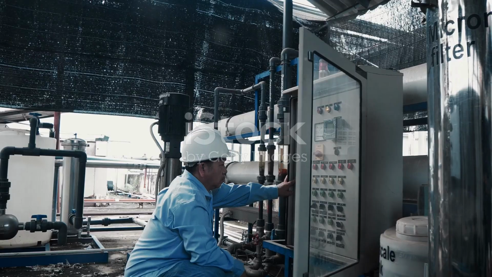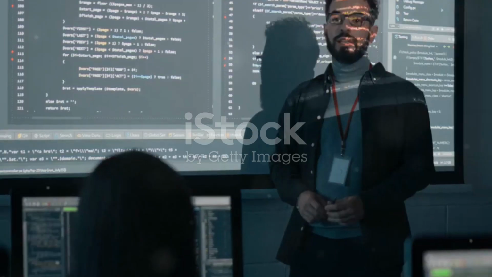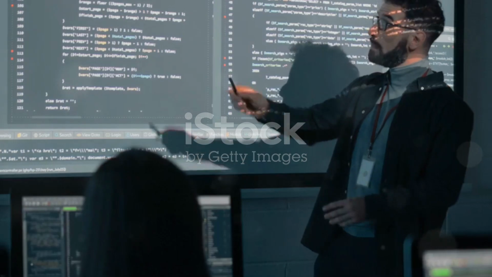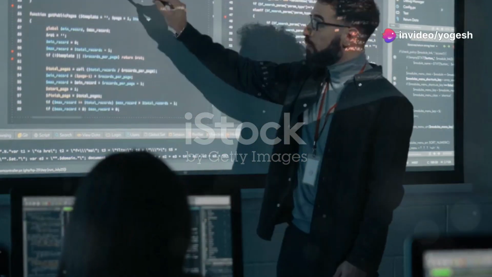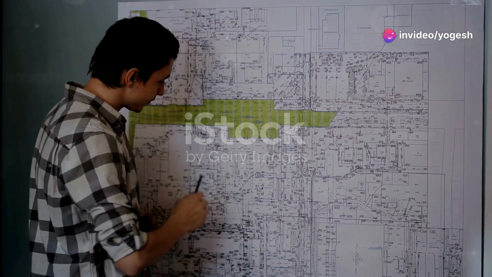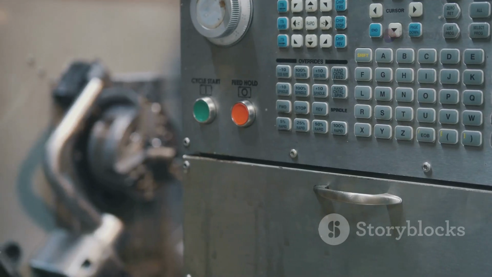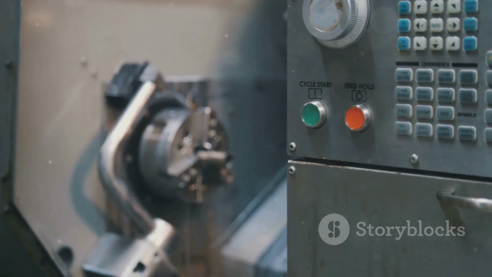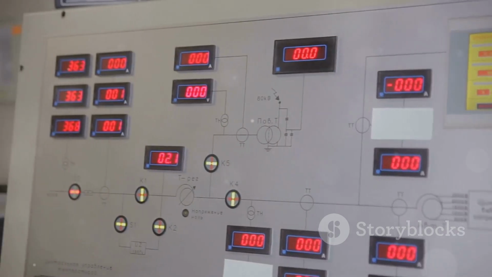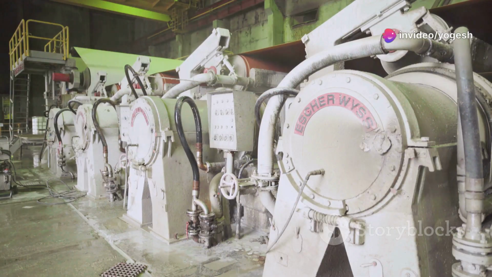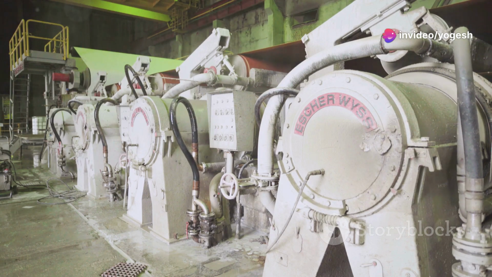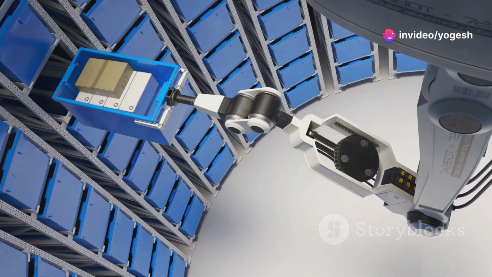Now, let's talk about PID. What does PID stand for? It stands for proportional, integral, and derivative. These are three control terms, or actions. Together, they make up a PID controller. A PID controller is a very common control loop feedback mechanism. It is used widely in industrial control systems, and in many other applications too.